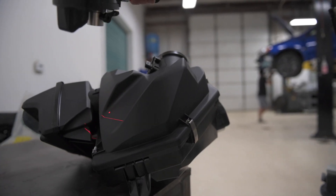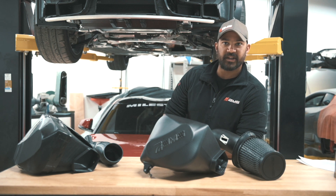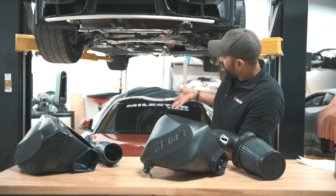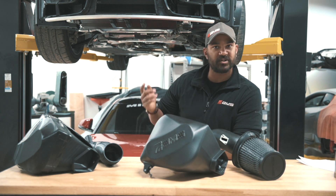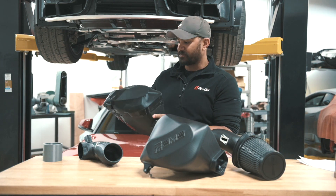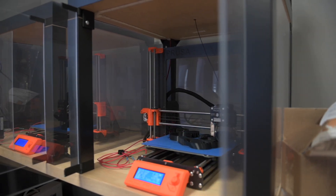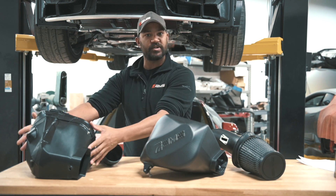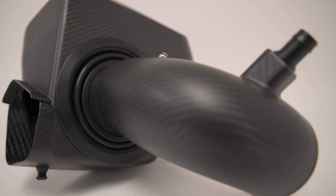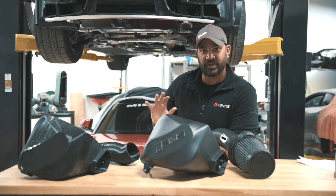Then we got into the design process. The first thing we do is scan the OEM car — scan the OEM parts and the surrounding area — to get a good idea of what's going on and fit the prototype design in CAD. We compare that with pictures and with actual cars here throughout the process, which allows us to get through things quickly and start getting prototypes ready. Here we've got the eighth revision of a plastic prototype — it's a little bit taped together since we print things in pieces for larger prints. This is the final eighth version of the intake box along with the tube. We design, print, test, install, and sales and marketing come by so everyone gets input to make something we think you'll really like.